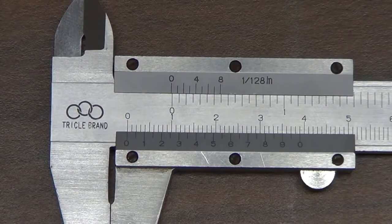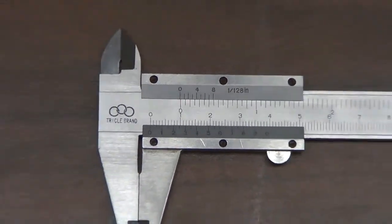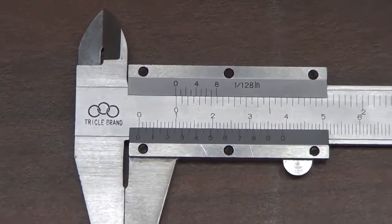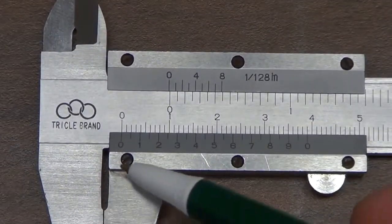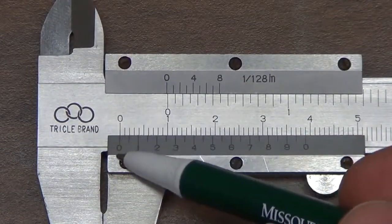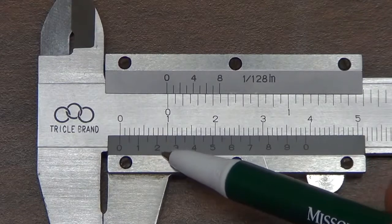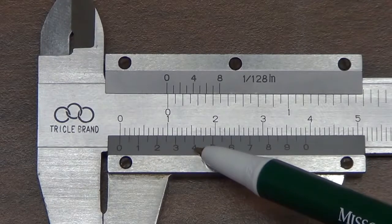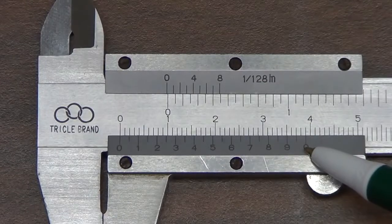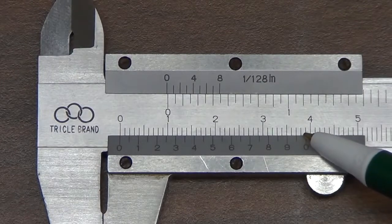When it's shut, the vernier caliper isn't measuring anything, that is, then the zeros on the major and minor axes line up. So we can see that this 0 on the minor scale and this on the major scale, they line up quite well. And you'll notice nowhere else does that occur, that is, the markings on the minor and major scale line up, except again at 0 here and there.